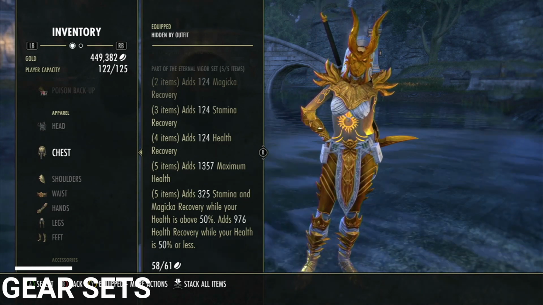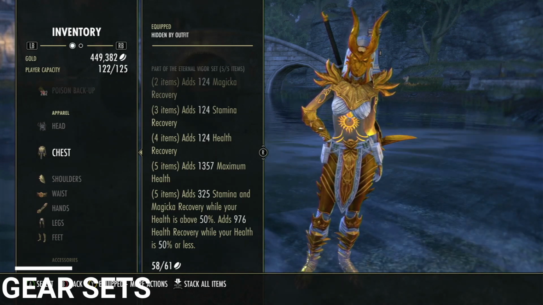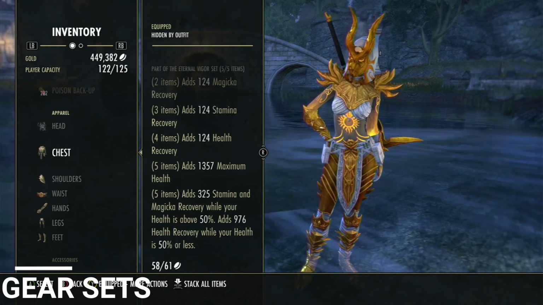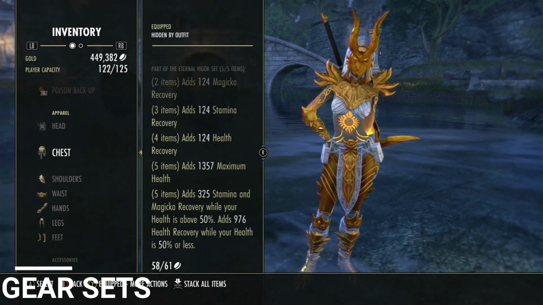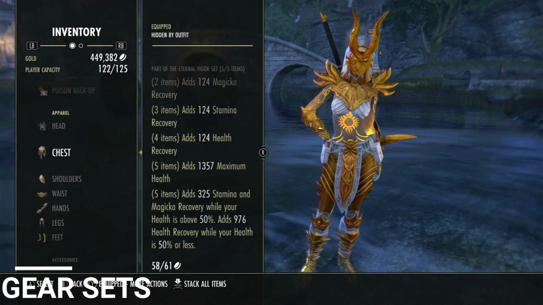And yeah, this also allows us to go all into damage with our Mundus, with our race, with our enchants, just because it gives us a very large chunk of Magicka recovery. So this set basically single-handedly solves our sustain for us.